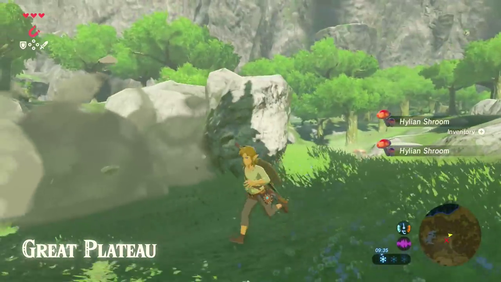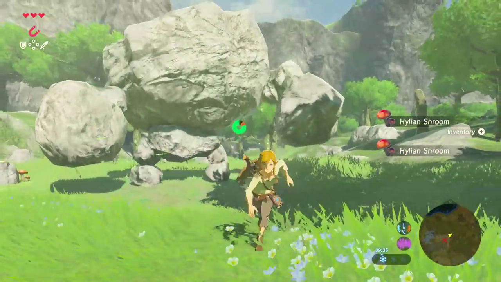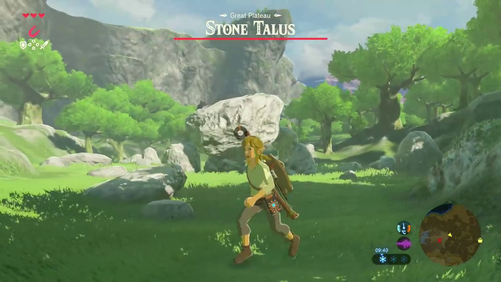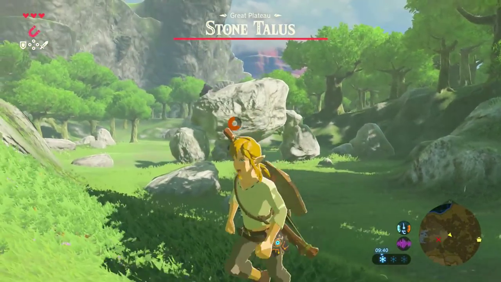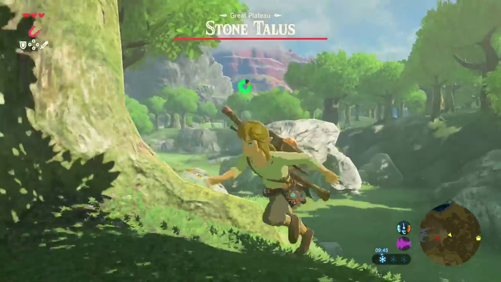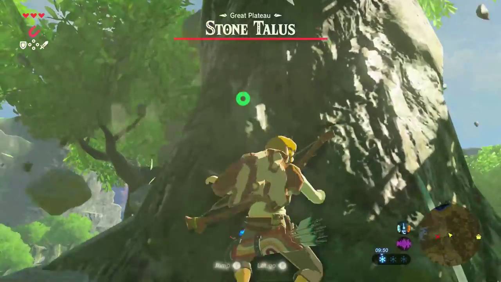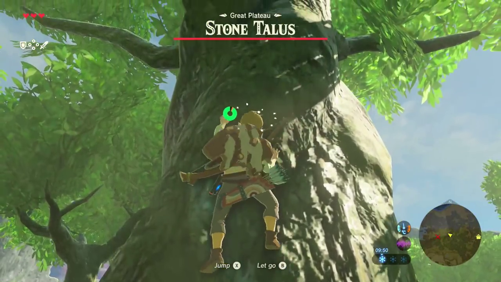Oh, I just respawned next to him. That's a little rude, isn't it? Can you perhaps put me somewhere safer where there's no stone talus? The Pikmin thing that murders all your Pikmin. Wait, can I go? Maybe he is fightable. Like, I have infinite bombs, right?